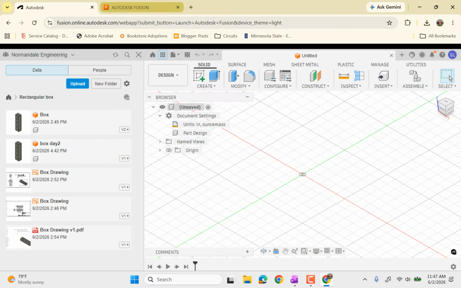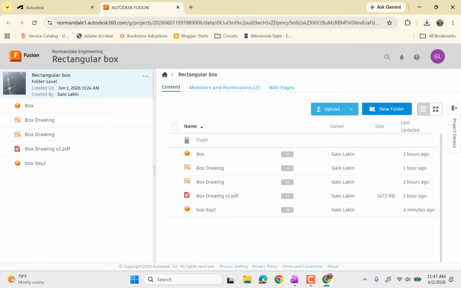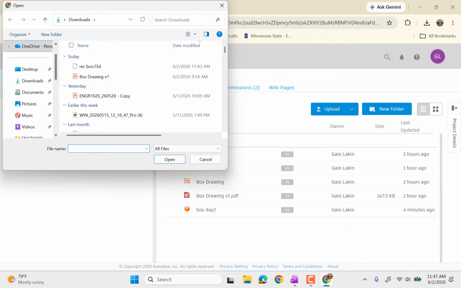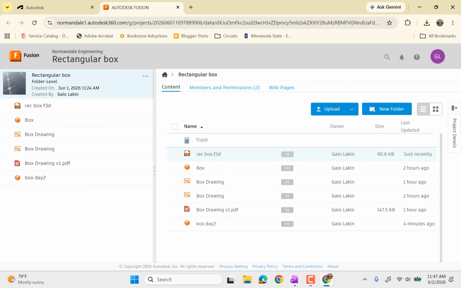Oh, all right. So I'm going to go through those steps again. I'm in the project that I want, rectangular box, and I want to upload something. So I'll click upload. I want to get a file. I want to get it from downloads. And so there it is.